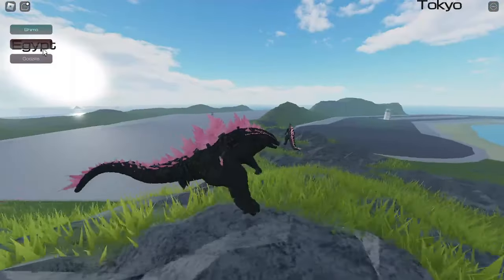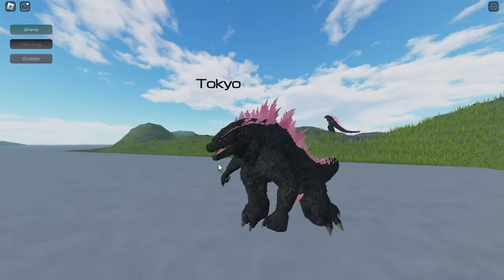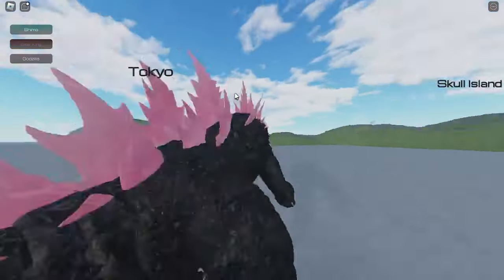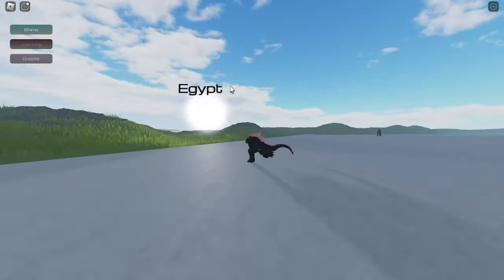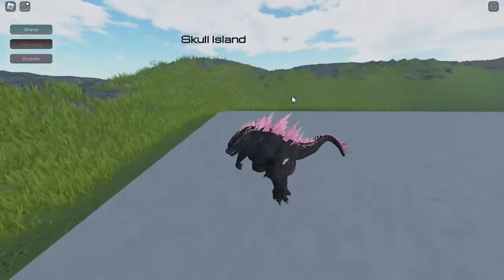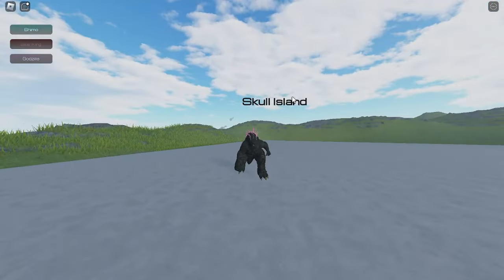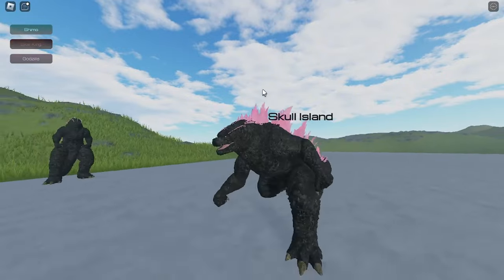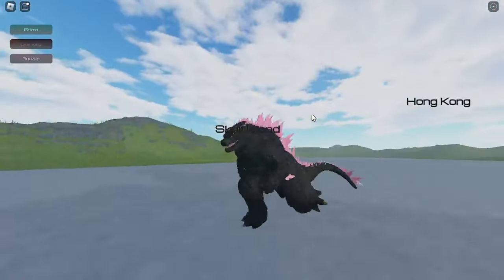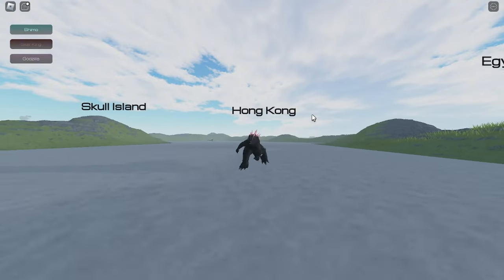They already made Shin Godzilla, Godzilla 2024, and the Shimo. You can see Shimo already, but the Skarking isn't playable yet because they are still working on animations. I hope Skarking releases next month because it's a really hyped kaiju. They already showed the walking animation and the model for Skarking, and I think they are making it more realistic. I hope it won't disappoint us.